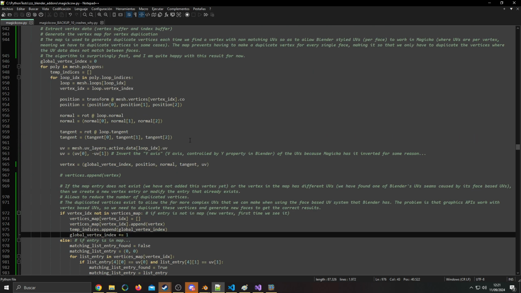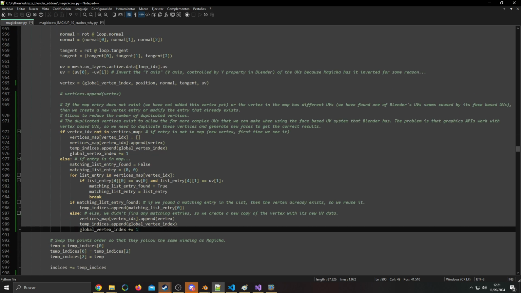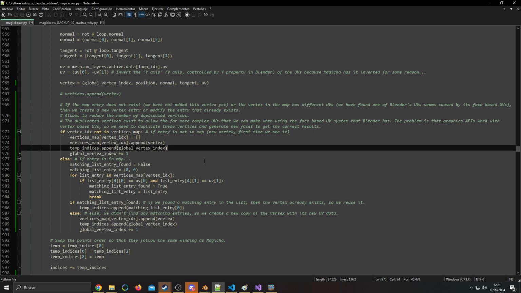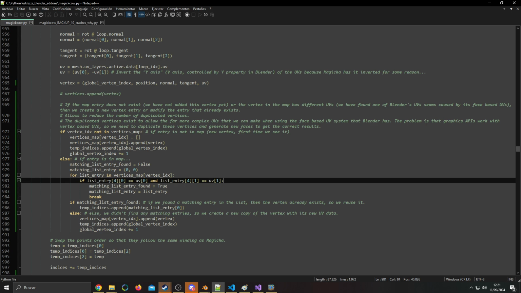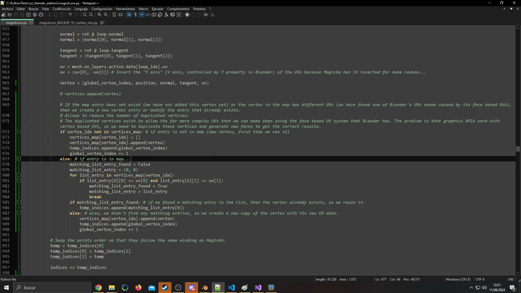So the way that I solve the problem is by adding this small bit of complexity right here, which is a small map, which I want to modify because right now the way that it works, this is the key to everything, right? Basically, if the vertex is not in this map, we use the real vertex index as the key, by the way, right? And we point to a list with all of the possible vertices. What we basically do is go ahead and add the new vertex, right? If it's not in the map, just create the new vertex. And if it's already in the map and it has the same shared data, then we do nothing, right?